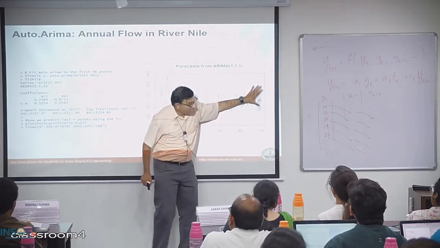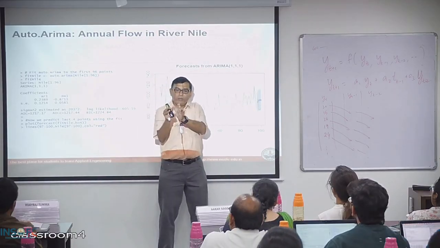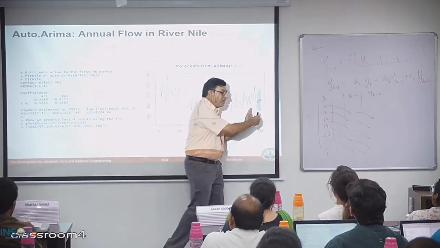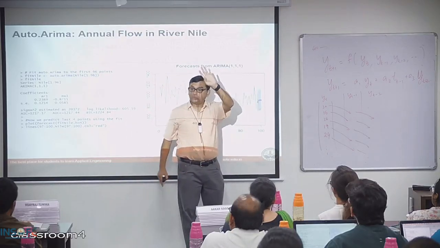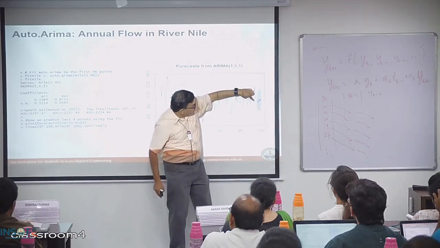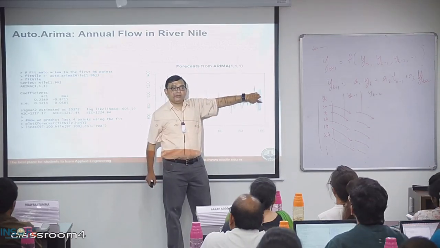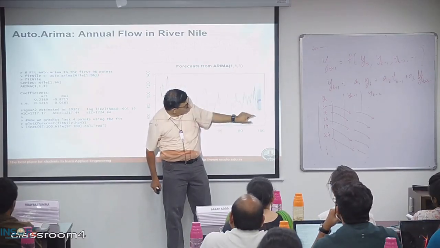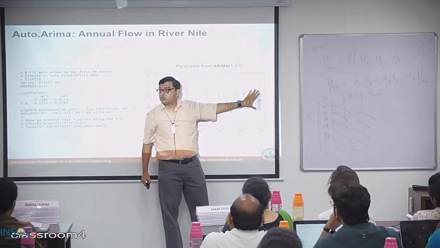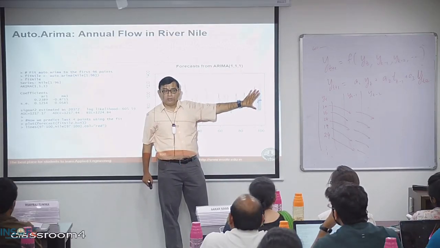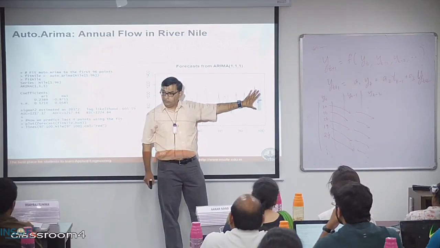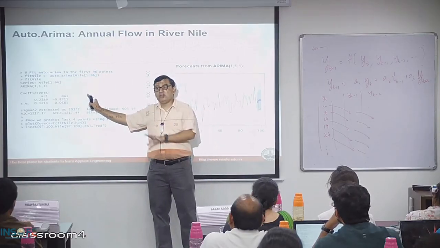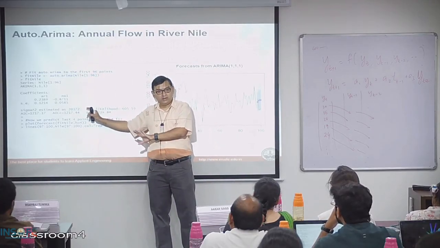So in this case, what I did, I held back some data. I call this data as training, and I held back 4 points, and I made the last 4 points as my test. And I made auto.arima predict it, and the red value is the actual values from my test set. And what you see is that the red line lies within the error bars that were given. So the forecast given by auto.arima is not that bad at all. As far as auto.arima is concerned, it didn't identify any seasonality in it.